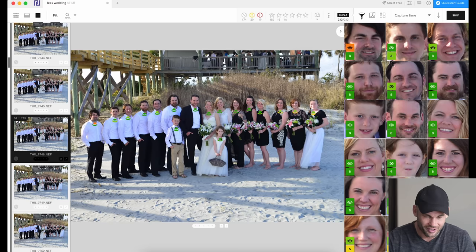Patrick over here, you can see his eyes are mostly closed. It says eyes barely open. So I think that's our best bet. Now, if we wanted to get really crazy, we could start grabbing faces from one image and combine them into another. You could do that by starring multiple images and planning to edit those later. But for me personally, I think this one looks good enough. This is the only one out of that group I'm going to keep.